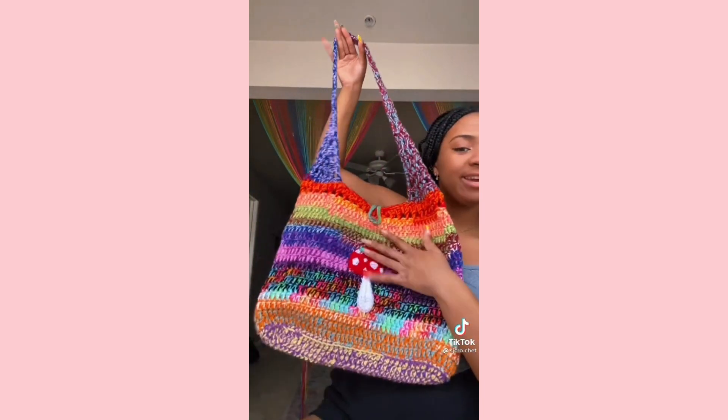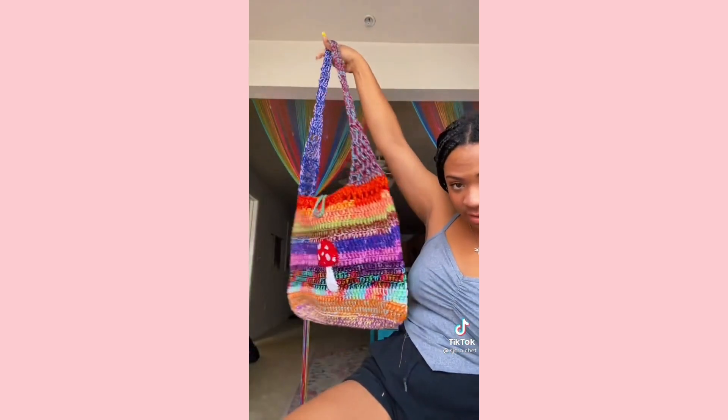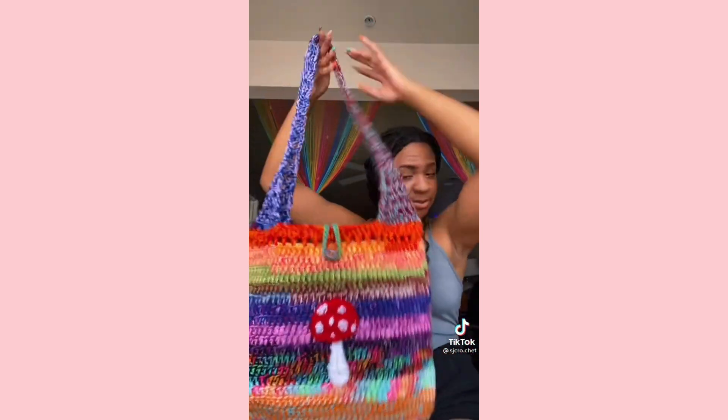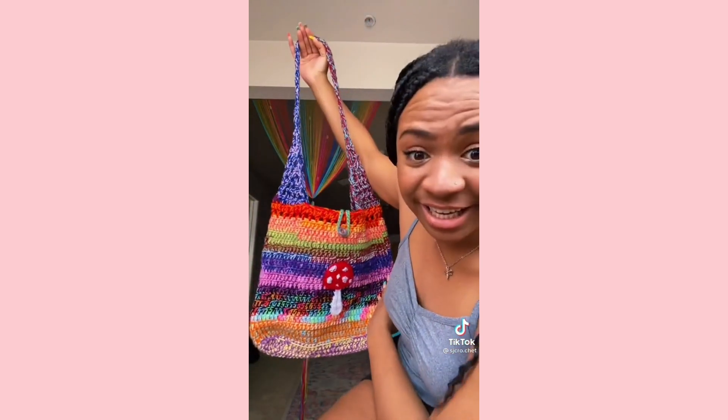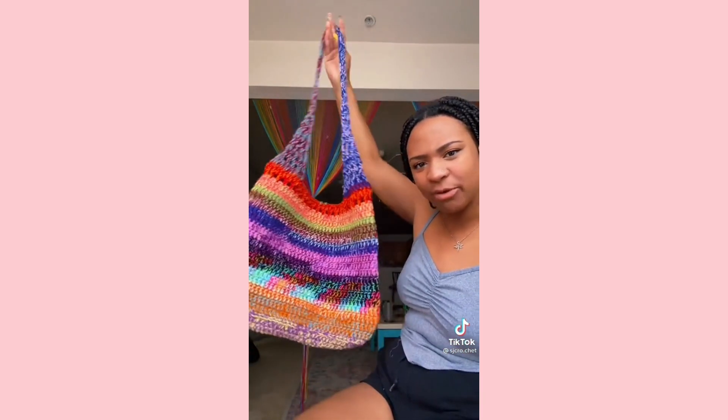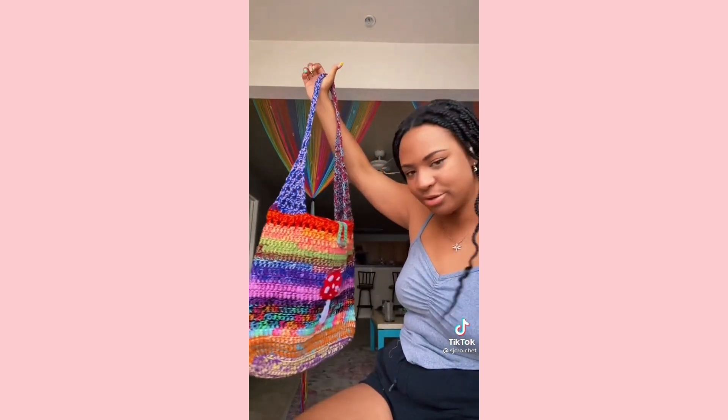And lastly, I was trying to get rid of a bunch of scraps — which I did — and I turned them into this big fat boy right here. Literally, this is huge — I can fit my whole life in here. This is big enough to be like an overnight bag or a beach bag — I could fit a towel, a change of clothes, a pair of shoes. This is a big bag. And I also have this mushroom, left over from making it for fun, and it goes so cute on this bag. This is also going up on my Depop. I love it — I might do like a 'what can I fit in my bag' thing with this.